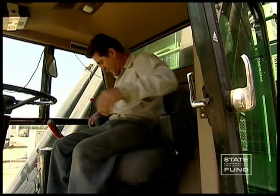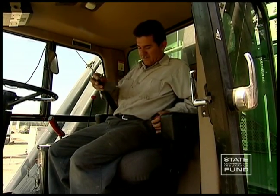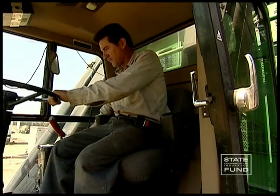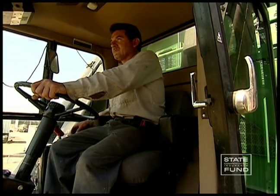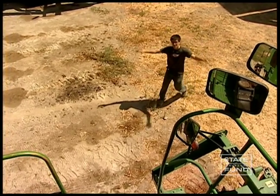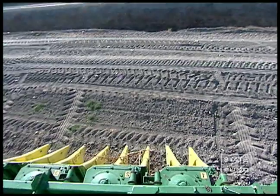Once in the cab, adjust the seat height and back, then adjust the mirrors so that you can clearly see to the rear. Buckle up and use your seat belt at all times, whether you're in the field or driving on the road. No riders, ever — they're a major factor in farm machinery deaths, especially when the riders are children.